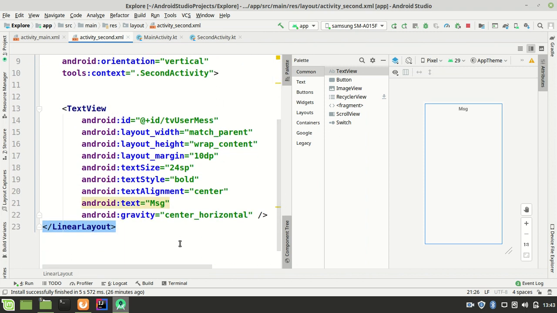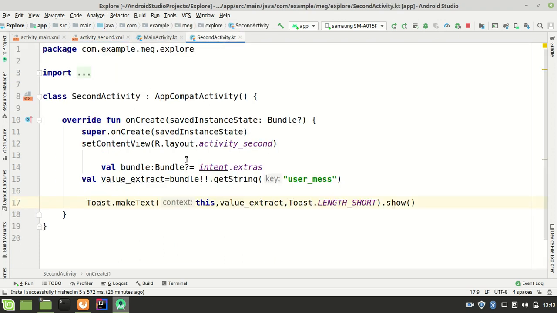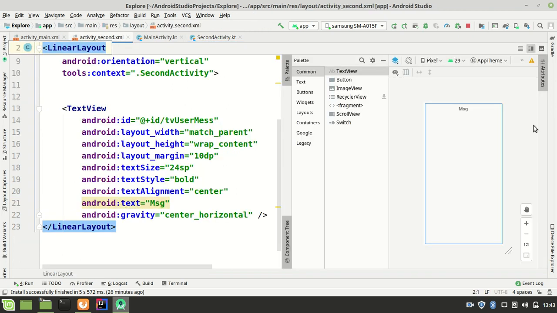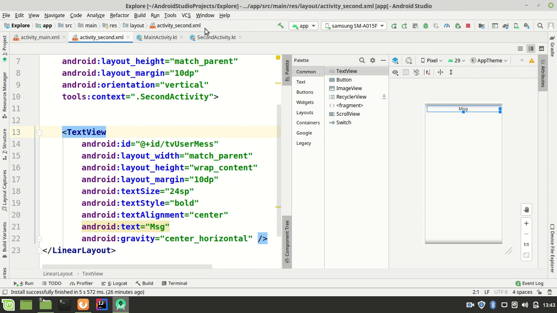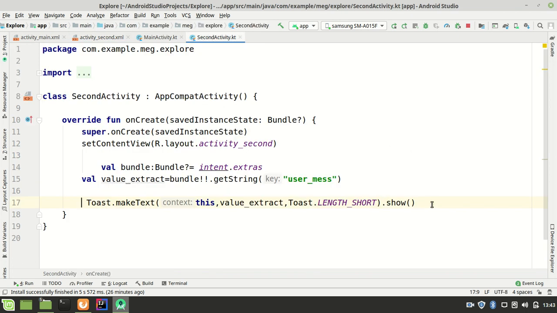Once we have finished that, we'll simply come and say now, after making the toast, just place the text that has been toasted there to display here at the message. So you'll just come in, then we can pick our text view.